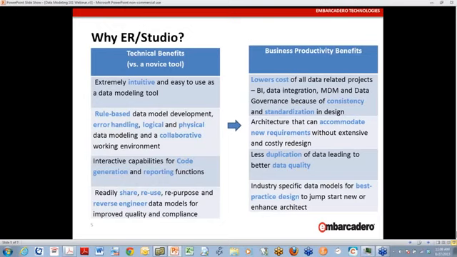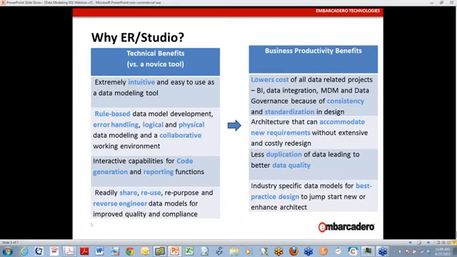That leads us to why we should be looking at ER Studio. With ER Studio, you're able to get an extremely intuitive and easy to use tool that is rule-based, can handle errors, breaks up the schema for a variety of audiences, depending on how technical they are, into logical and physical models, and offers a collaborative environment to help you scale your team and your data models.